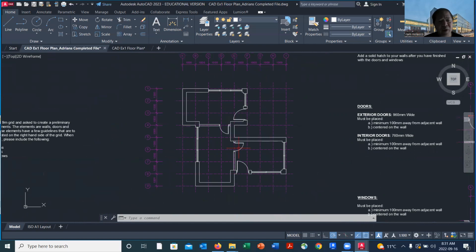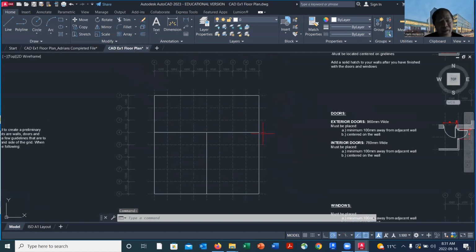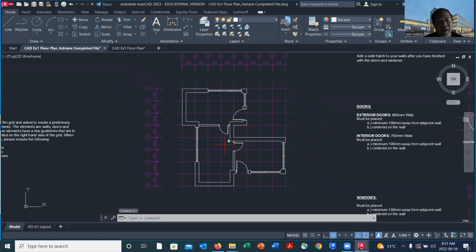So those are the things that we are going to be doing. So for my example demonstration, I'll be doing this as the design, very simple. You can follow along, or you can create your own. Okay, it doesn't need to fit the entire grid line.